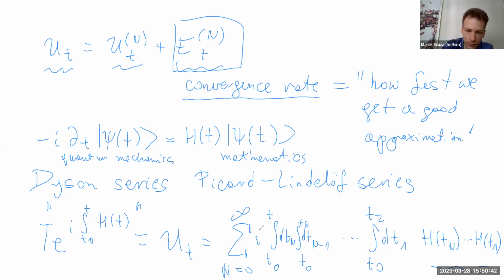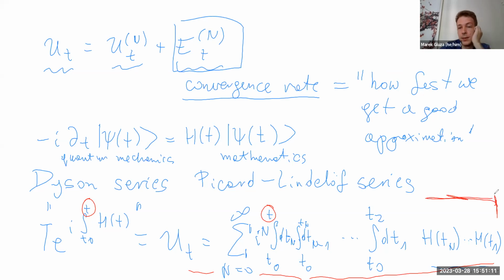I still have to have i to the power n. My time dependence here is kind of here, but okay. So I'm not really trying to explain this in full detail, but you will see this Dyson series sometimes. And maybe later I will get some feedback to tell you more about the Dyson series, which is actually quite fun sometimes. But basically this tells us that there is a solution to this equation.